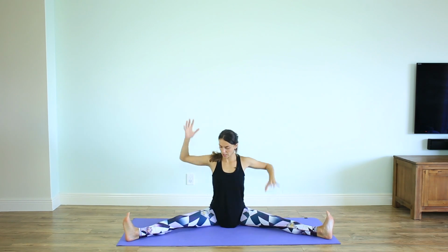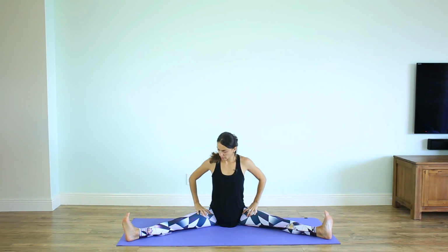Lift your arms up. Keep your shoulders away from your ears. Energize your legs, energize your thighs, flex the feet, activate the core. You have to really activate all your inner core muscles, and slowly, in a controlled way, start folding forward. Try not to rush.